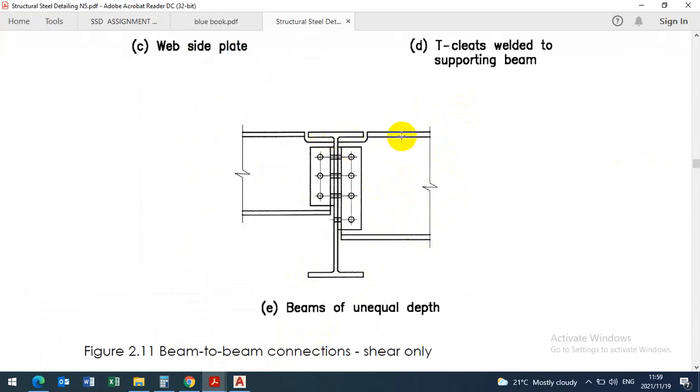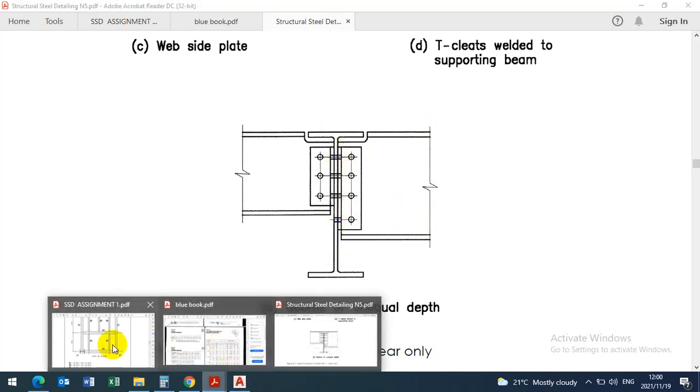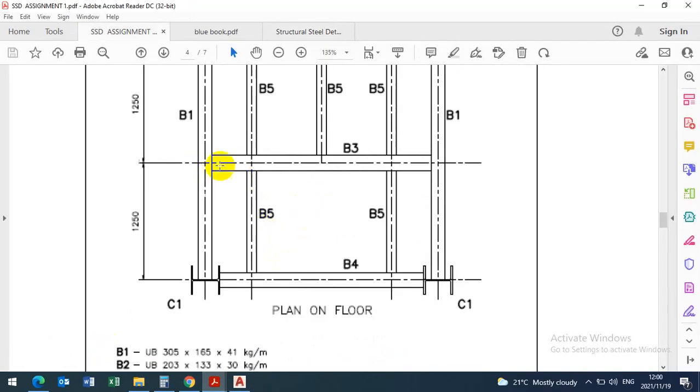The purpose of notching is that the flange for beam 3 and the flange for beam 1 are going to be in alignment. So we are going to notch here. And when we go to the notching tables, we have to only focus on beam 3. It will be notched so that it can come inside to be welded to the web of the other beam. Okay, but in this case, it's not a beam to beam. Only if we are talking about this point here. I'm emphasizing this point here, that this beam will go into the web of the beam.